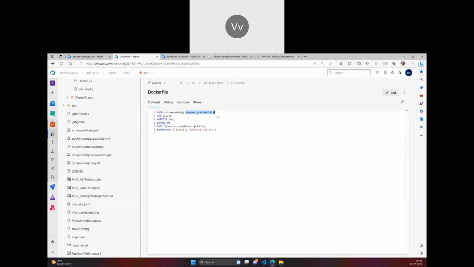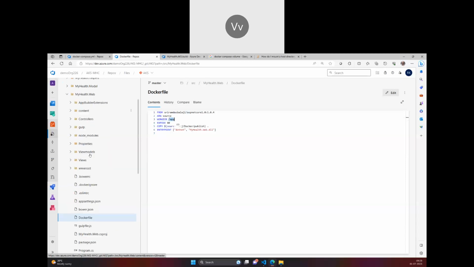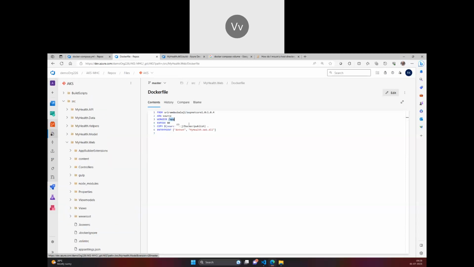So this is a public registry. In that public registry, they made it public. It's accessible for everyone. That's why it worked. Otherwise, it would have failed the pipelines. And they took the ASP.NET Core image, and then we made that as a source, and the working directory /app. So did I mention anywhere here /app?